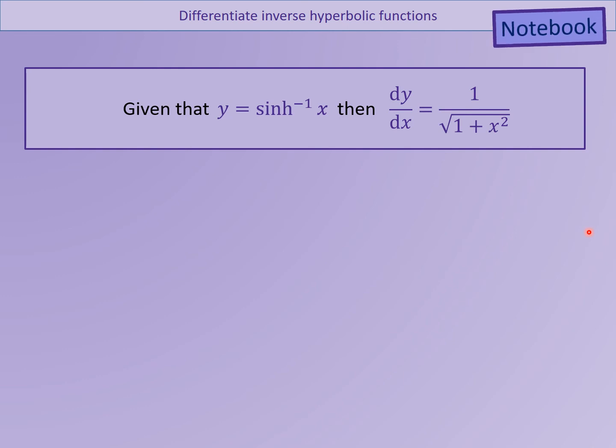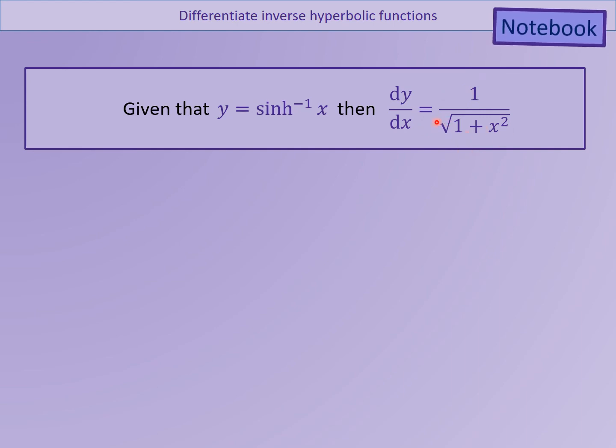So the first one we looked at was sinh to the -1, and we realised it went to 1 over the square root of 1 plus x squared. Now what's important about this is it works for any value. It's not undefined for any x values, because 1 plus x squared can never be equal to 0, and it's always positive because you're adding a positive number to 1. So therefore it's valid for all values.